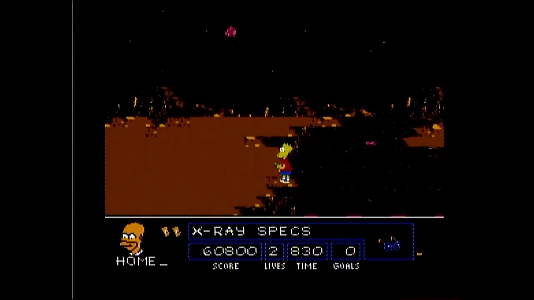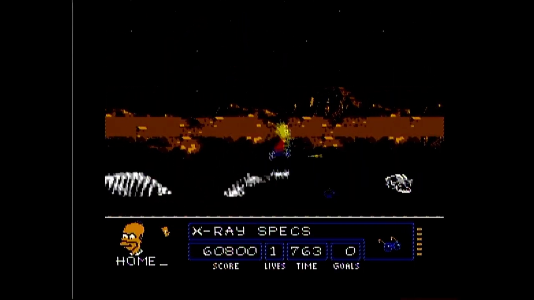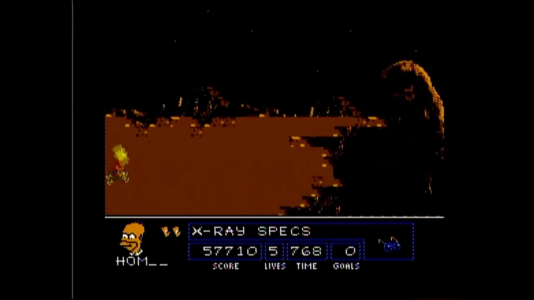And check this out. I don't really know where I'm supposed to jump. I guess I'll jump on this and... Nope. How about this? You're jumping across the bones and we're doing okay. Really? And check this out. I guess I'm supposed to jump on this dude's head. Here we go. And nope.